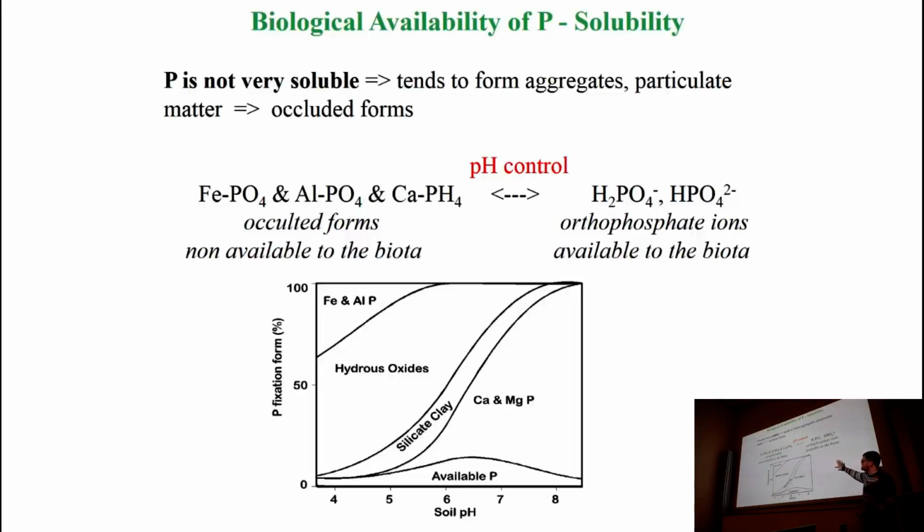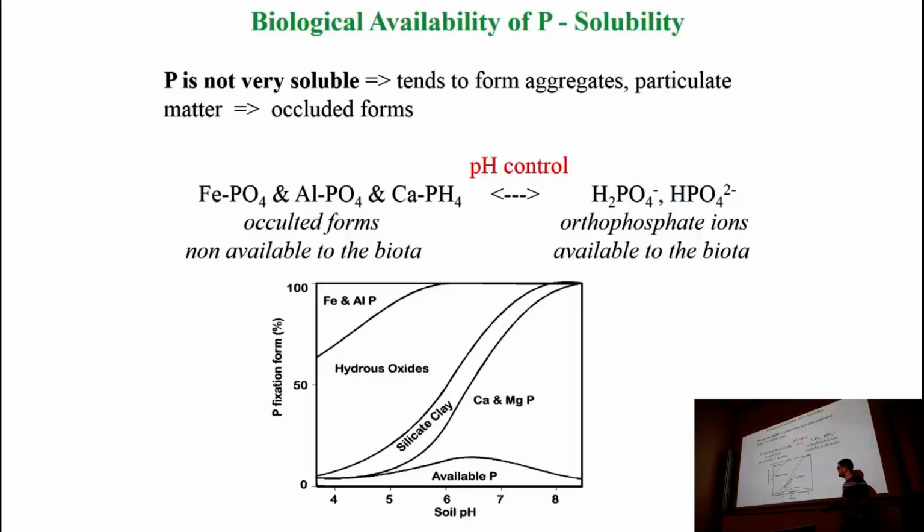And at a high pH, if we move over to this side of the diagram, and there's a lot of calcium in the soil, and there always is calcium in the soil because it's a major element, the phosphate starts to react with calcium and effectively reforms those calcium phosphates, apatite, which are unavailable. It's a solid, so it can't be taken up by plants.